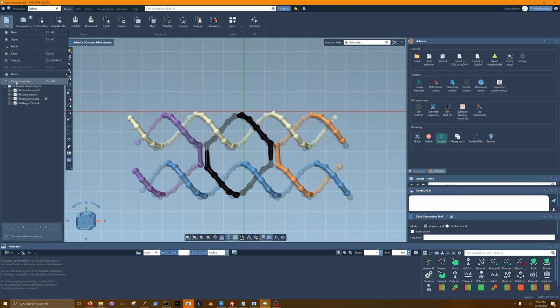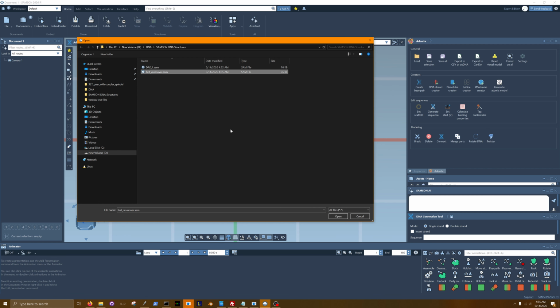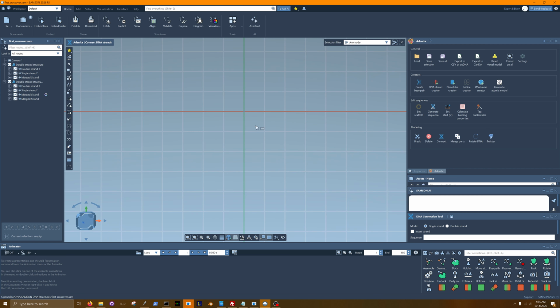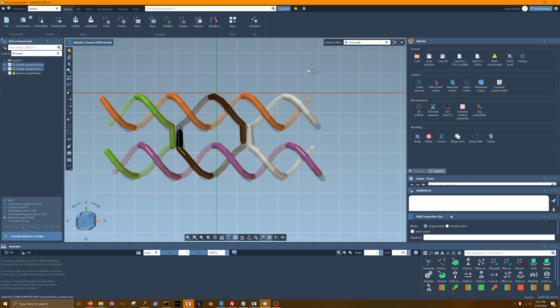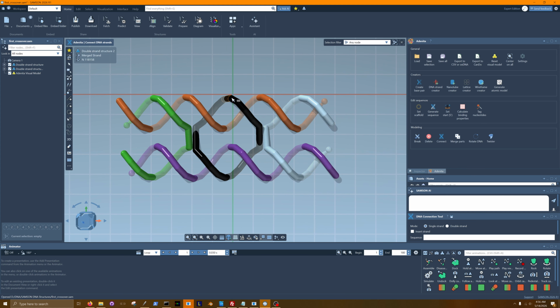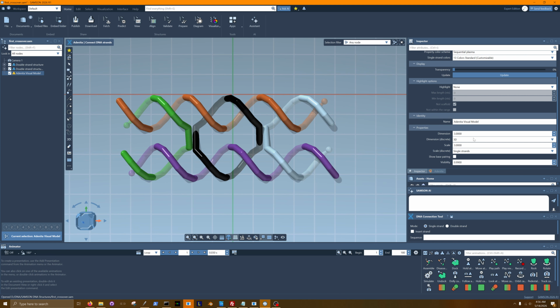So let's go ahead and close this document, and then we'll open it again. And when you do, this threw me off the first time. You open it and you don't see anything, but all you have to do is select these and then come over to your Adenida panel and hit reset visual model, and there are your strands. The colors persist, scale's not, but that's so easy to fix. You just go back to inspector and go to scale, and you can just lower the scale again.